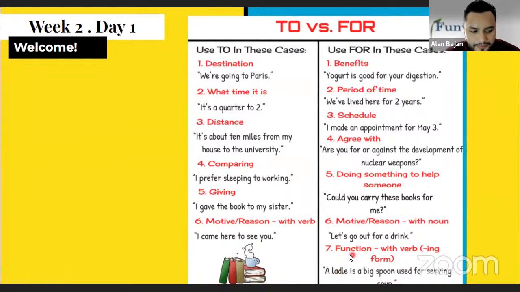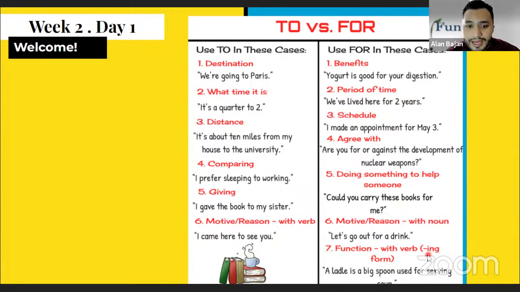Number 7, it's the purpose of something. The purpose or the function of a tool. Tool means herramienta. The function of an object, but the verb needs to have ing.